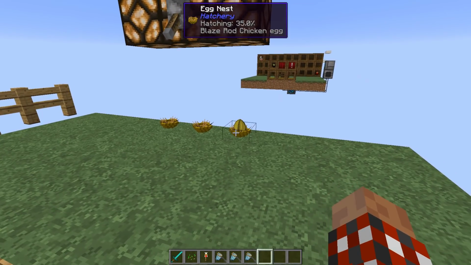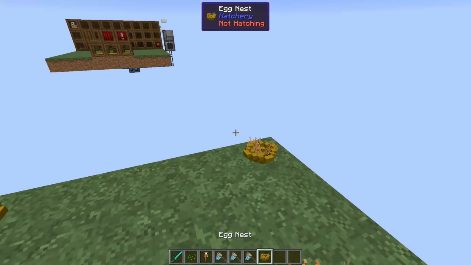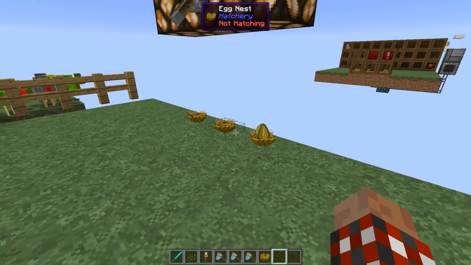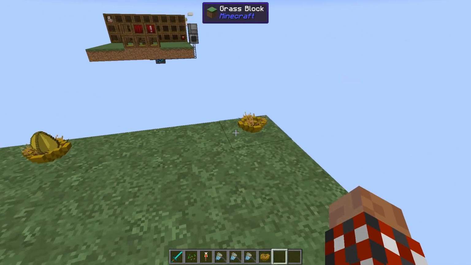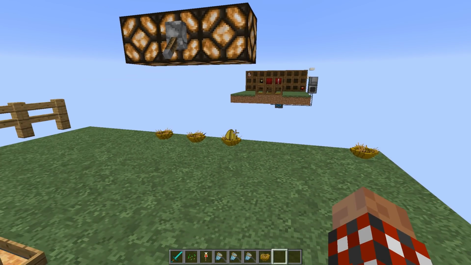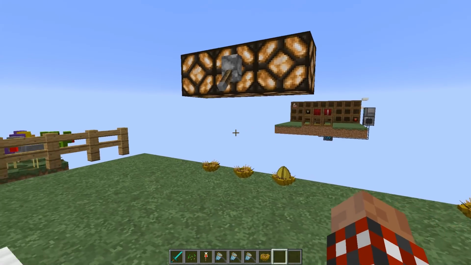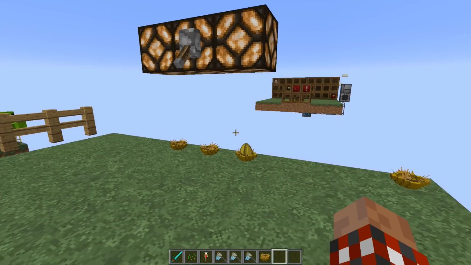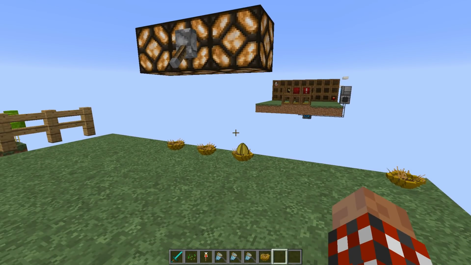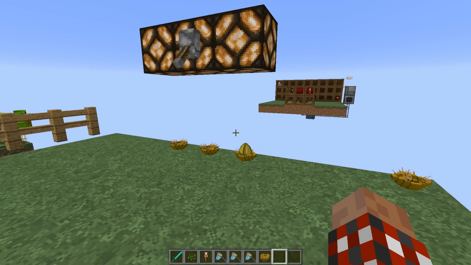Now, one of the interesting things you can also get, let's grab one of these, stick it over here. One of the interesting things with these is the speed at which you can grow eggs. So you've got an option of without a redstone lamp or with a redstone lamp. And with a redstone lamp definitely helps. It's about a third faster if you have the redstone lamp there.